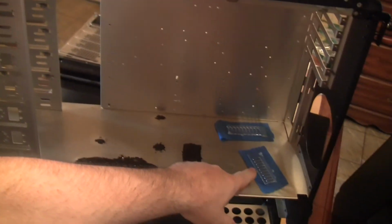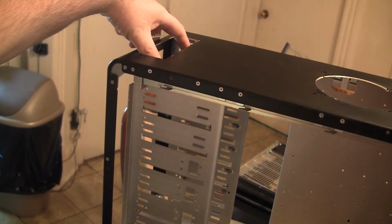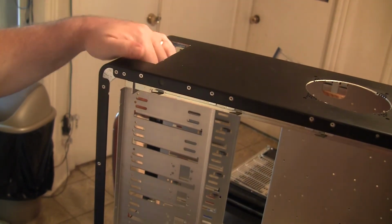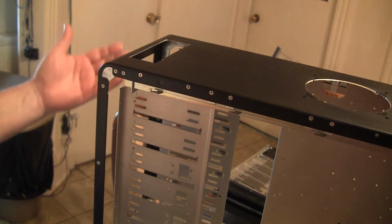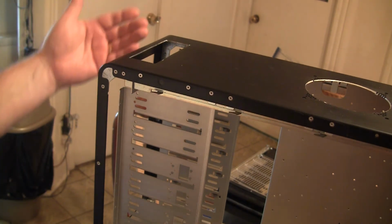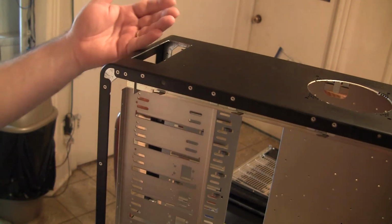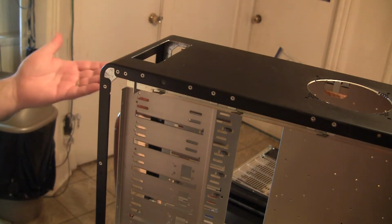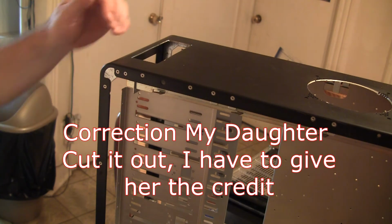and these pieces that you see here is what I'm using up here. Now this is where the I/O port was initially mounted. Basically with the little door that opened up so you could plug in your USB, FireWire, headphone, microphone jacks. And I wasn't happy about that. Depending on if the computer was sitting on the floor, then it wouldn't be much of an issue. But still, regardless, you're going to have wires hanging down over the front. And then you've got your optical drive that obviously has to open. You have to worry about wires getting caught when a drawer closes and so forth.